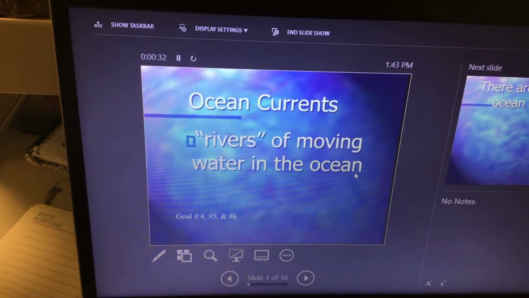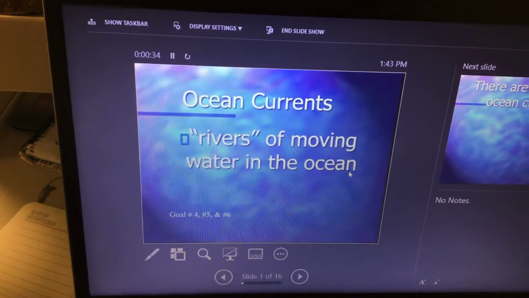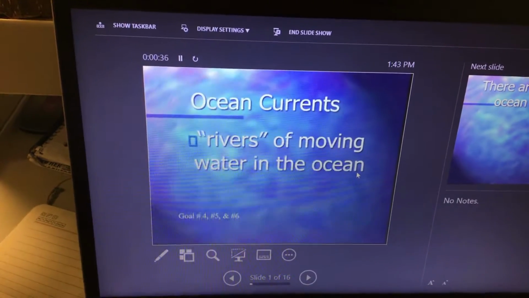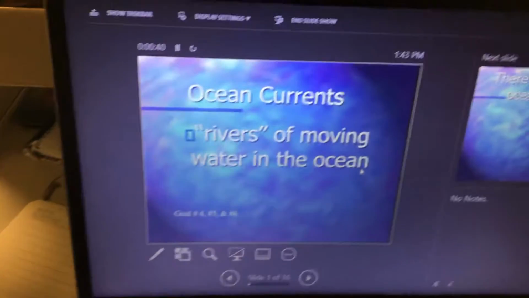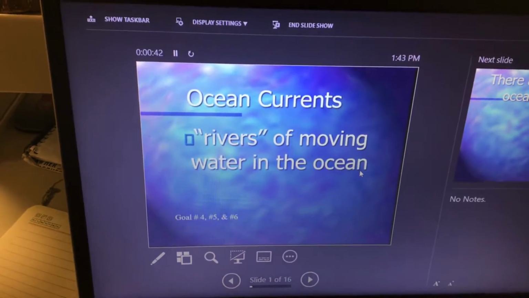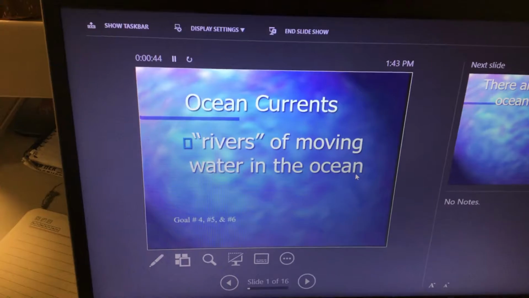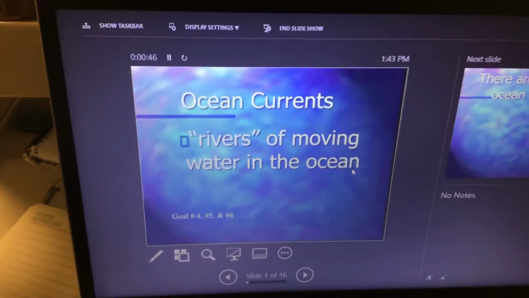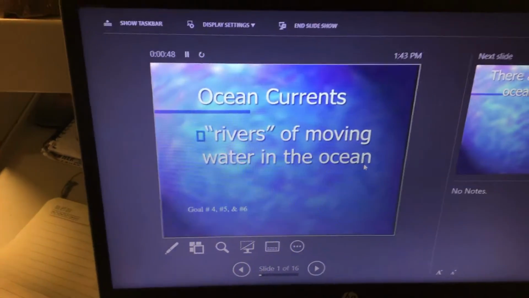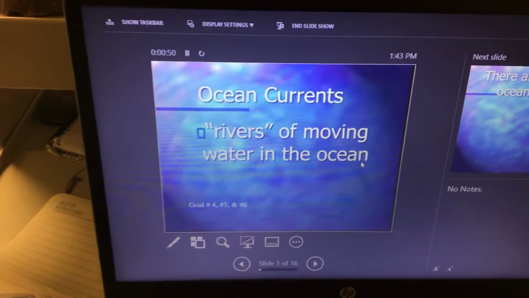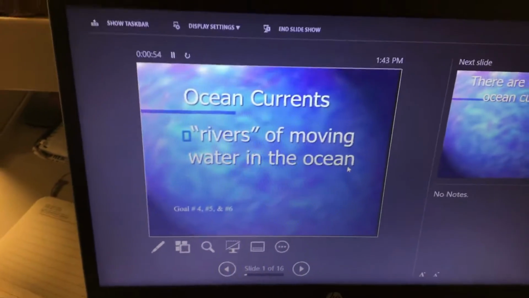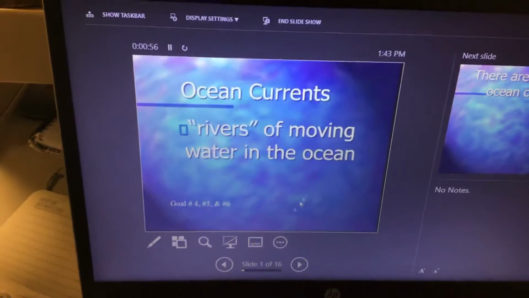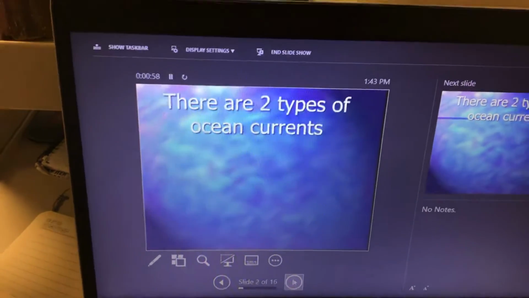Ocean water is not just sitting still. It's not like a pool that no one's in. Okay? There is movement for various reasons, for the wind, or just natural currents, or density issues, different hot, warm and cold water moving. Okay, there's tons and tons of movement in the ocean.